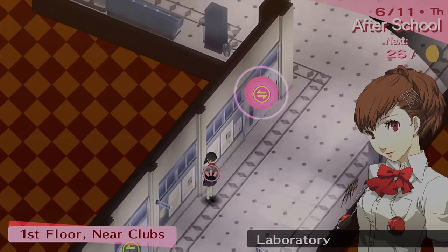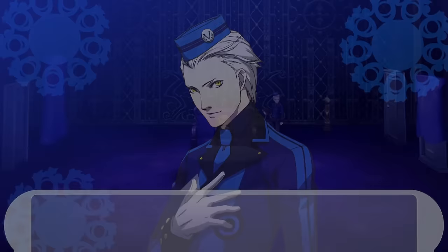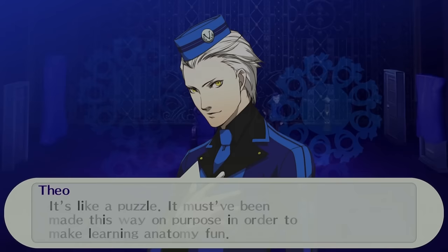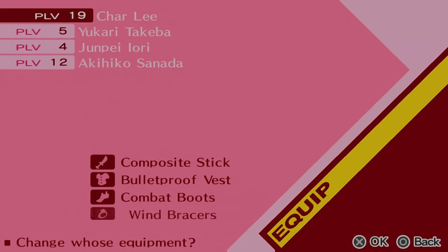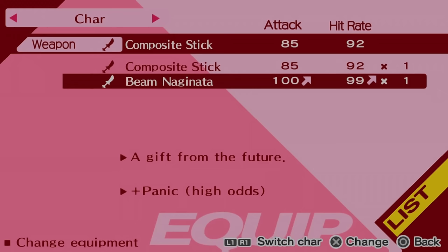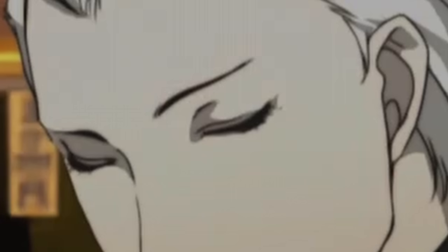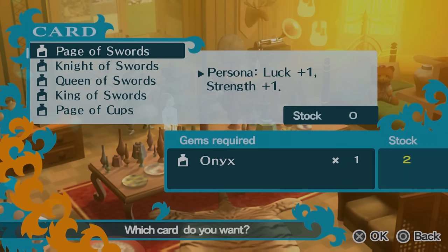Back in school, we grab a MacGuffin from the lab and take it to the Velvet Room. For this tiny amount of effort, we're awarded with the Beam Naginata, a completely overpowered weapon with 100 damage, super high accuracy, and a chance of inflicting panic on enemies whenever they get hit, which prevents them from using any skills. Nice. After more awkward dates with Theodore, the antique store finally opens.